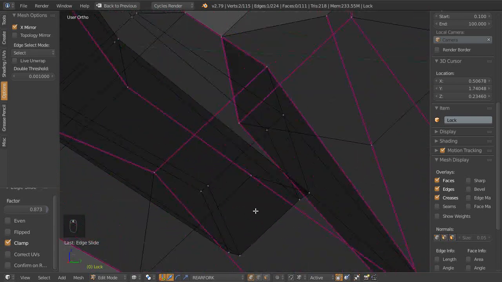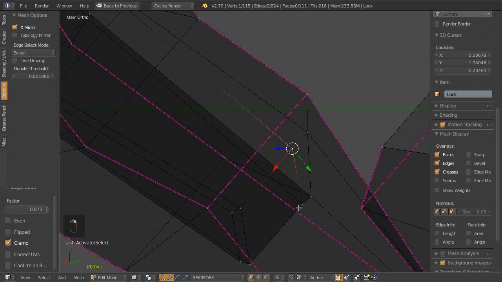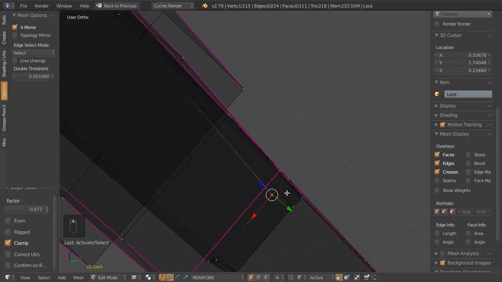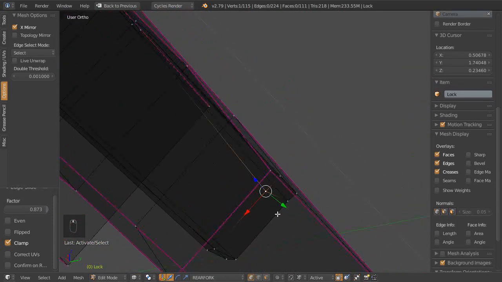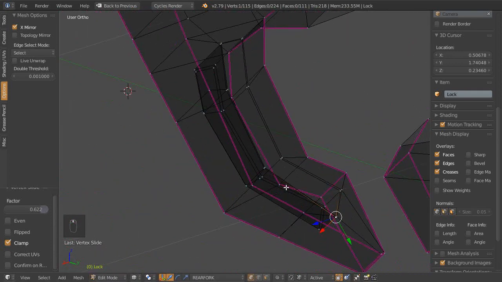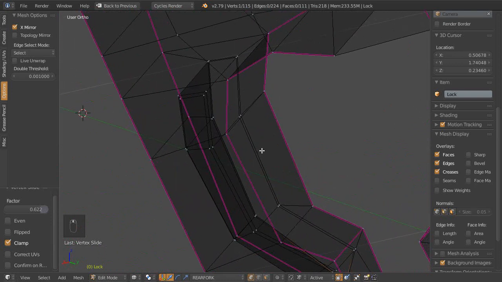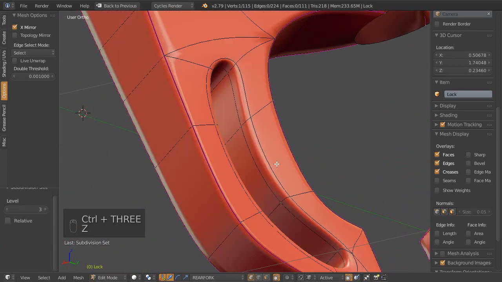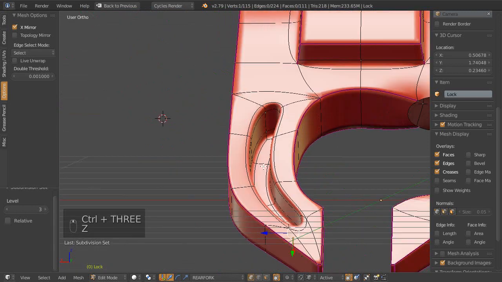And with the modifier, the only reason I'm doing it like this is that, see, that one's different than this one. With the modifier and everything, who knows, it's going to start to look cartoonish. And right now, I want it to look like a piece of molded plastic. Control 3, Z, like that.